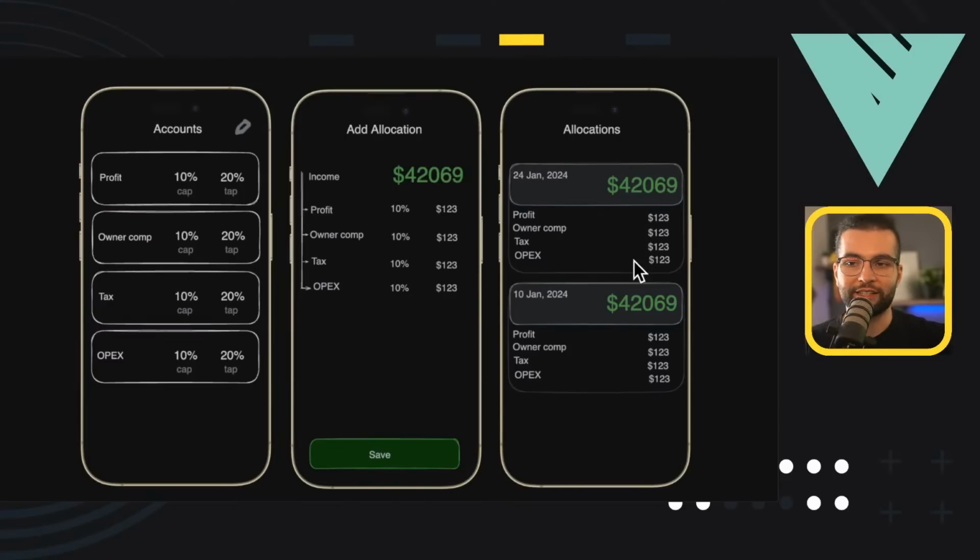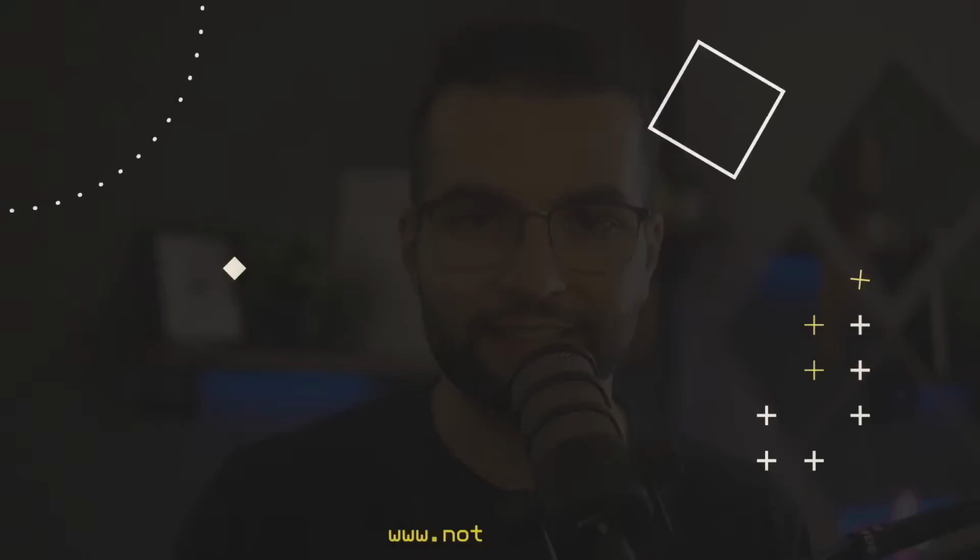And then it's going to provide a history to see different allocations in the past, maybe some graphs here in the future to improve it. So that's the plan. That's a nice application. I think it's going to be very good for learning about WatermelonDB by building this application, because there are some nice relationships between all of these models. It's simple, yet we are going to manage to cover all the topics about Watermelon and build this application. So if you're ready, let's roll the intro and let's get started.